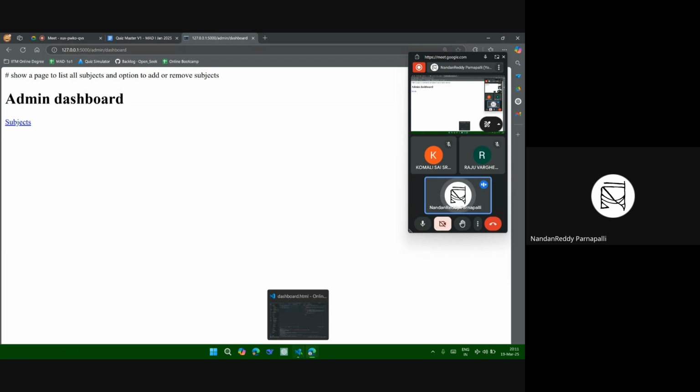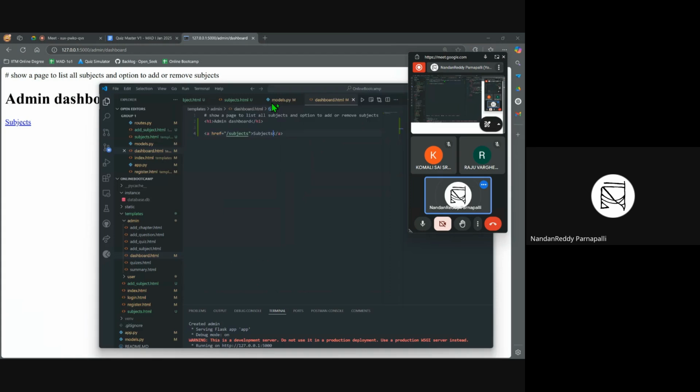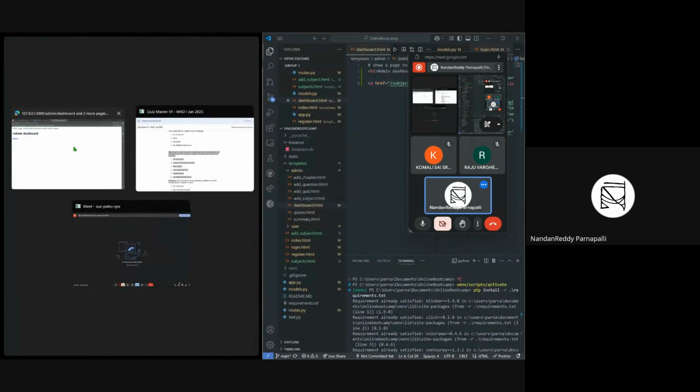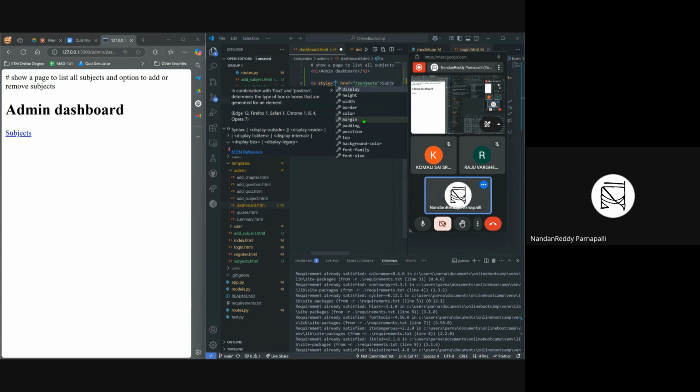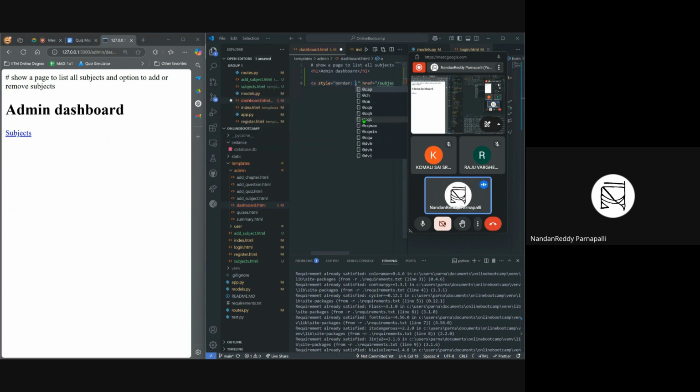So you can also make this anchor link as a button. So you can also add CSS here. Style, border 1 pixel black. What happened?